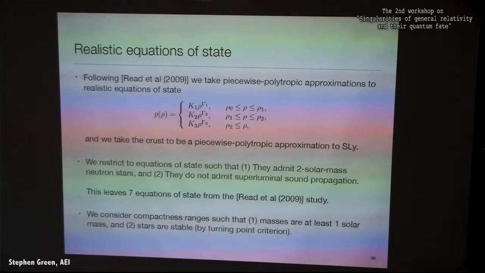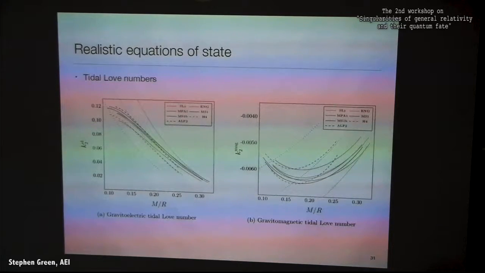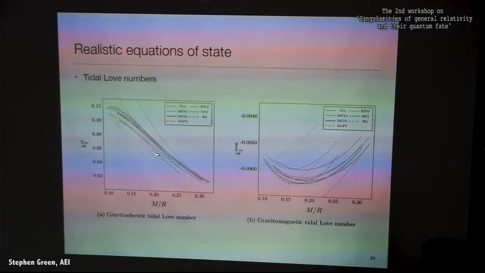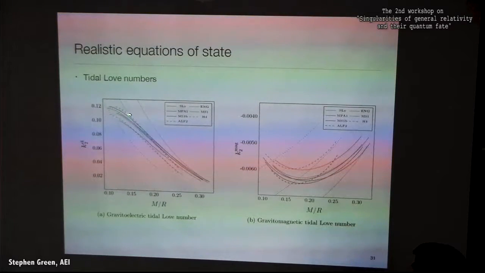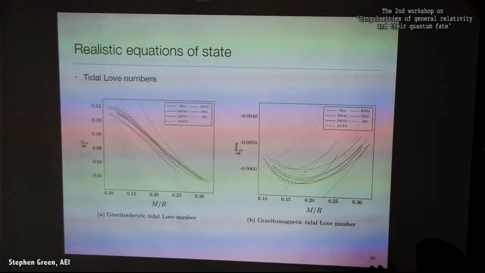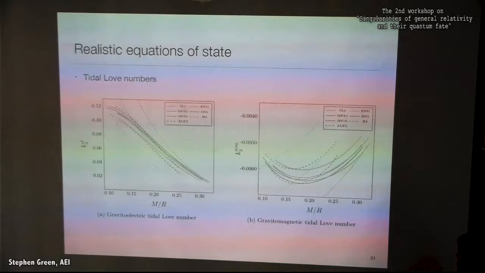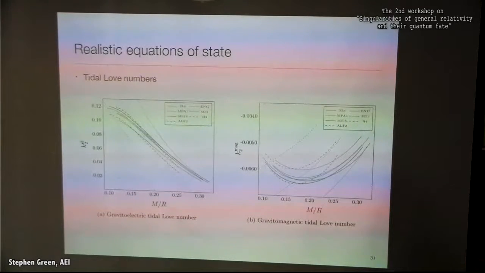But anyway, right. So where was I? Yeah. These are just a bunch of equations of state that we're going to consider, and we can work out our tidal Love numbers. And as you can see, here's 7 of them. We've also plotted our polytropic Love numbers on these figures, and they're just some curves. These dashed ones are supposed to be slightly more exotic equations of state, and in some of these figures they seem to have similar behavior because they're slightly more exotic. But the point is that you get different Love numbers depending on your equation of state, and I'm not reading too much directly into these figures.